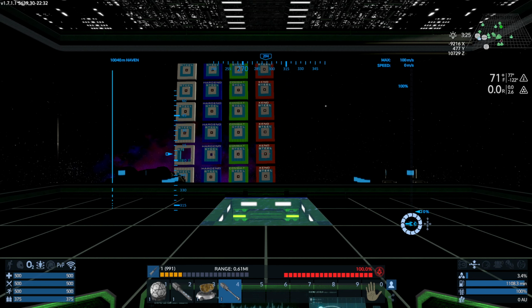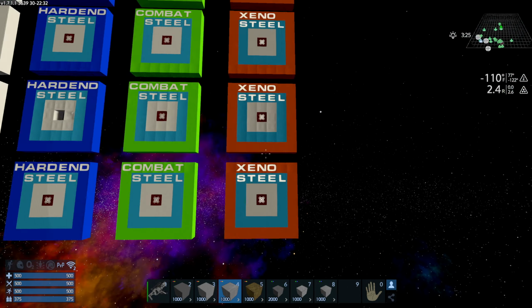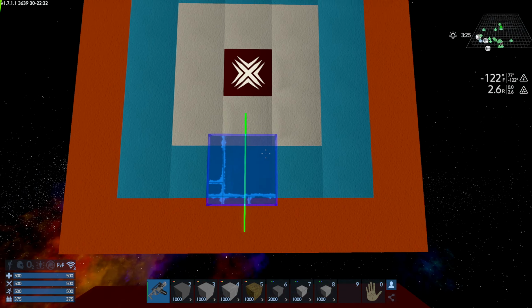And then finally, the Xeno Steel. It's going to make me sit here until reloading is finished because I have to do that by hand from the cockpit seat. So, alright, done reloading. Now let's head out there. Okay, let's look at damage.